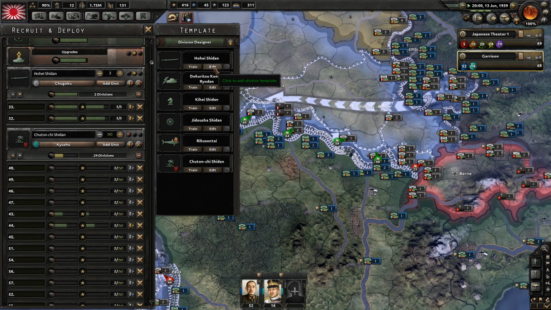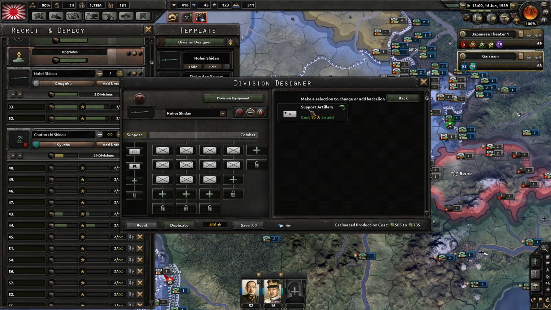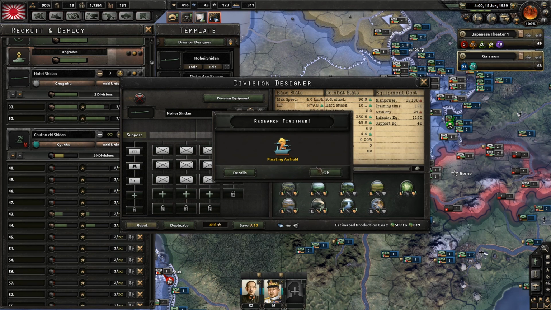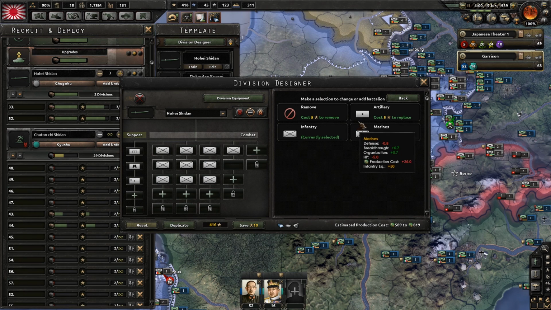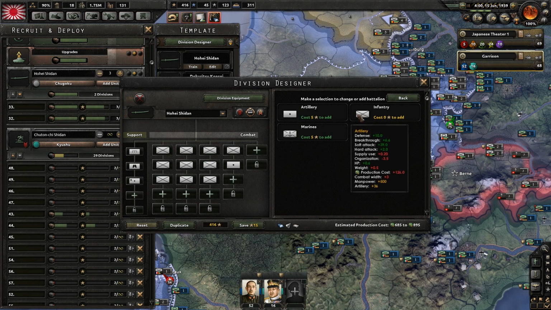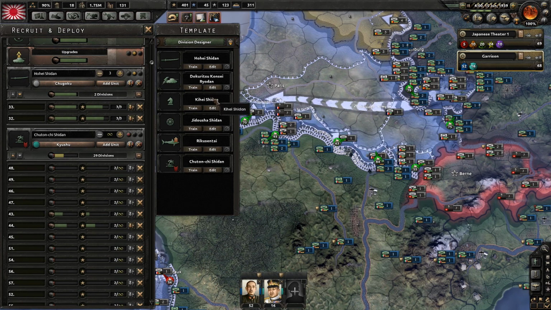Also need to look at our units here. Then it is war. Let's add support artillery. We have plenty of artillery actually. Floating airfield also done. Let's replace one of you with artillery. We still have enough if we do this. And more infantry. There we go. Now they're gonna pack a punch.